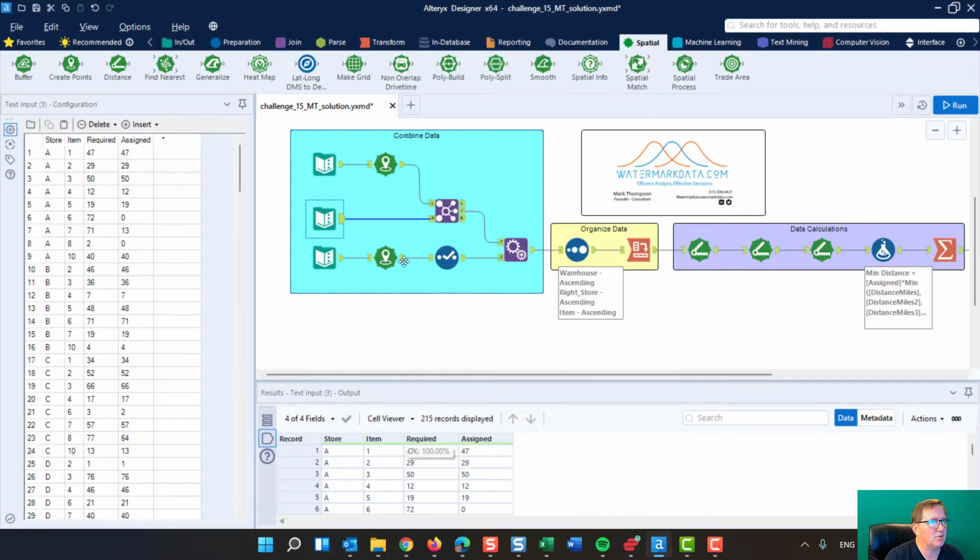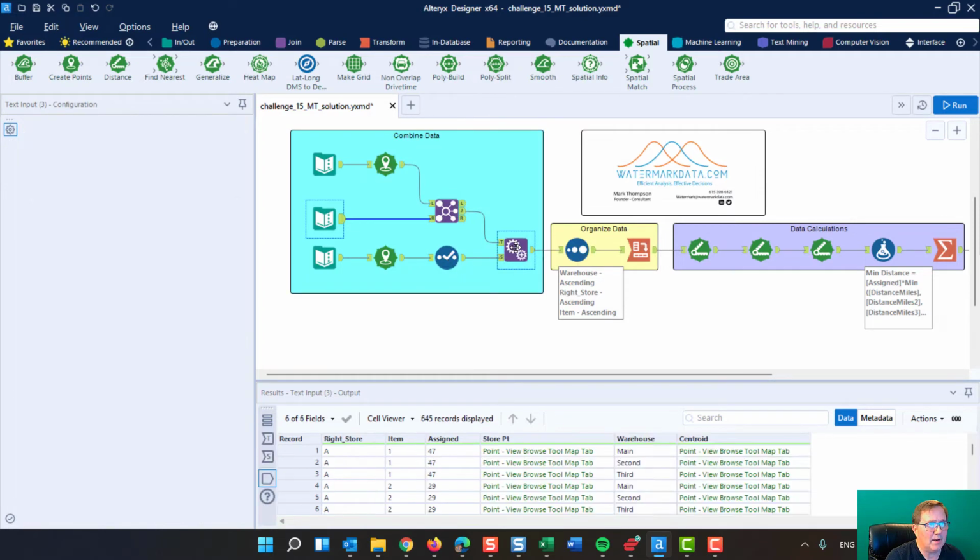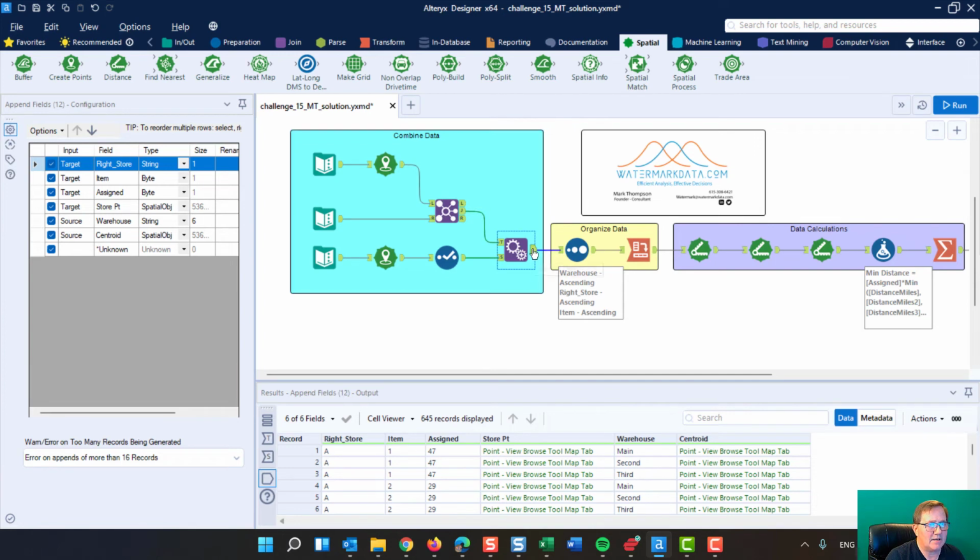I have 215 records here, and if I'm appending 3 warehouses to every single one of them, it comes out the other side at 3 times 215. So I now have 645 records, where you see my store, my item, the assigned, and the geolocation point, the centroid for that. And then the warehouse: the main, the second, and the third.